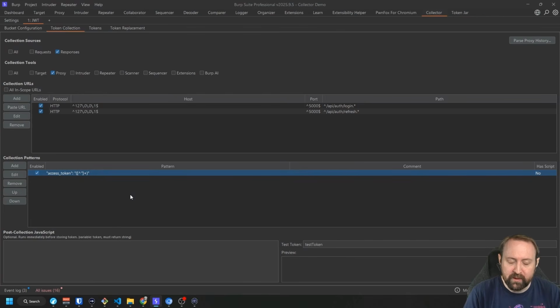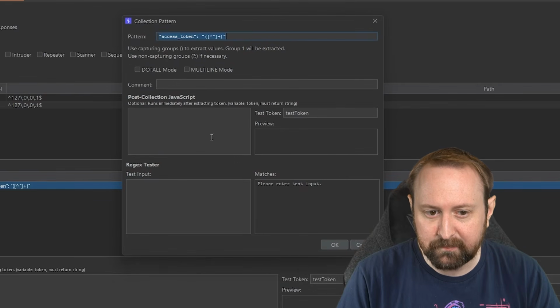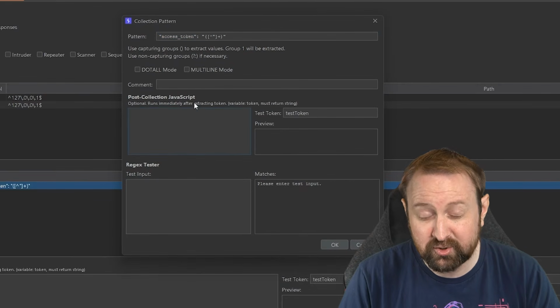Let's go back to this post-collection JavaScript, or just JavaScript in general. There are 4 instances where you can use JavaScript to modify a token. There are 2 instances where you can use it before it's stored, and 2 instances where you can use it before the token is then used. The earliest instance is to use it associated with a single collection pattern, so you can run post-collection JavaScript.